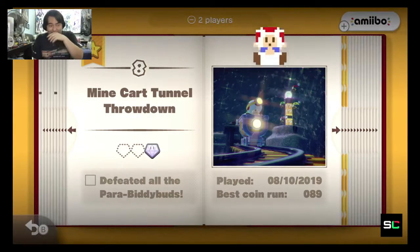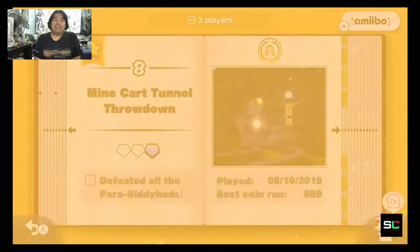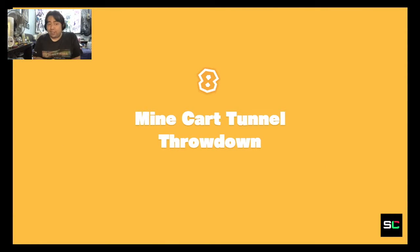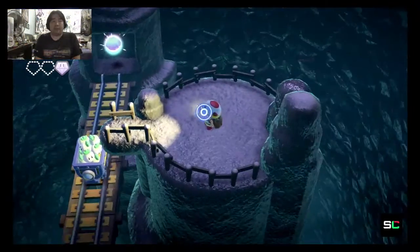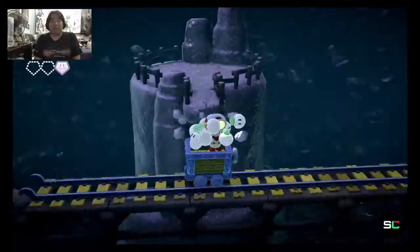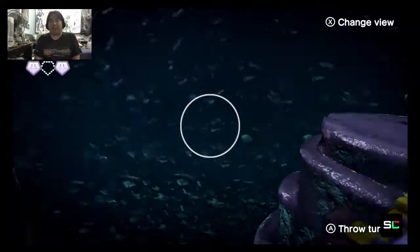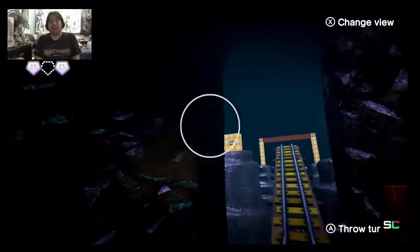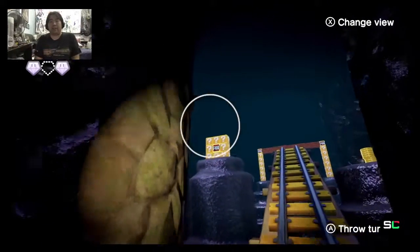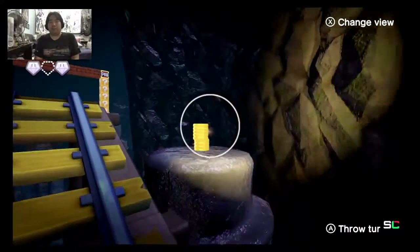That's like the easiest of the more advanced stages. Wow. Okay, let's do this again. We're gonna try and get all the gems first. I guess we had to go in and shoot the gem at the back immediately. Yeah, we got him! Okay. We're gonna try to defeat all the birds. The coins are not important. And here I am trying to shoot coins.